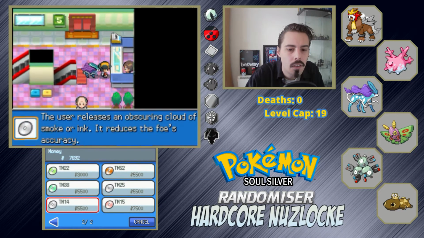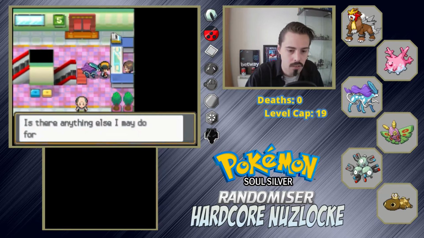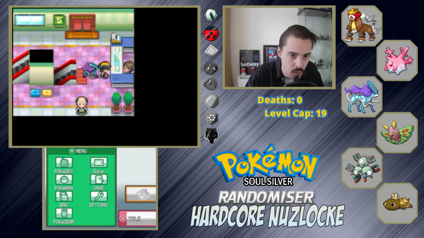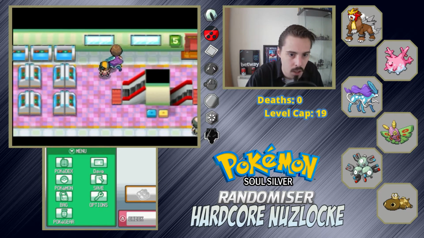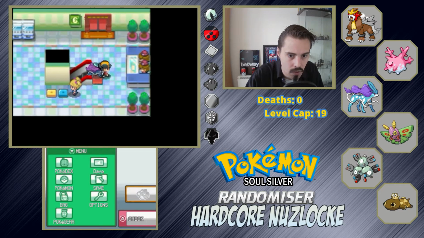That is False Swipe. I think that's going to be really, really good for catching Pokemon later on if we need it. The user releases an obscuring cloud of smoke or ink to reduce accuracy. Well, I hate those. And the user mimics the foe, completely copying. Okay, so there's not really any game-breaking moves on sale there, but there's a couple of nice ones we could come back to. And we have gone up to the top here.